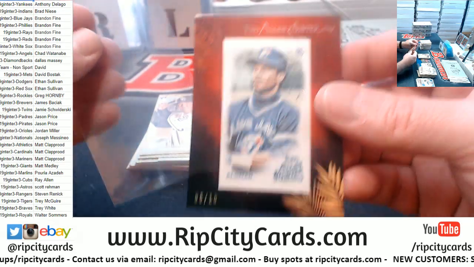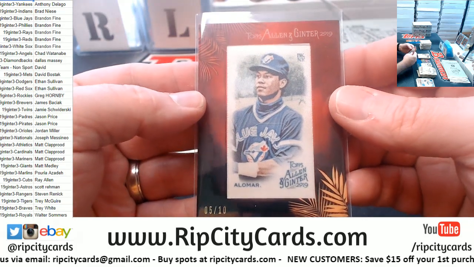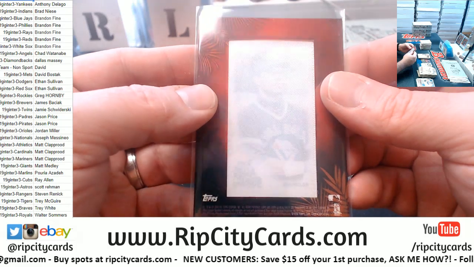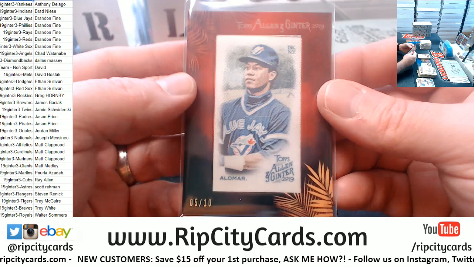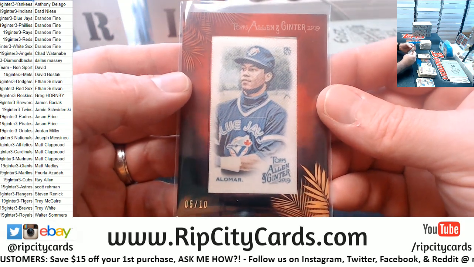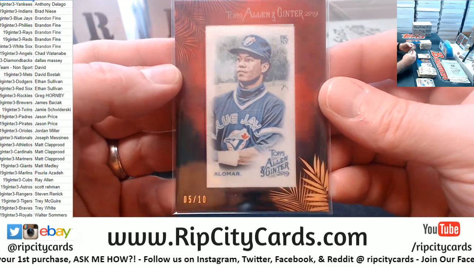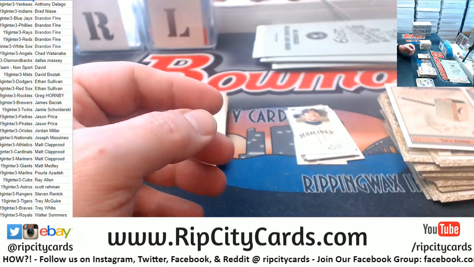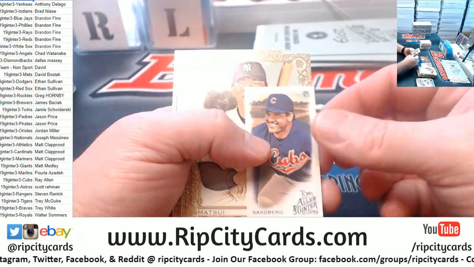But we've got a Roberto Alomar for the Blue Jays. The silk card, 5/10, empty back. So, nice card for the Blue Jays. Not Vlad, but a nice card anyway. Still not the big one, but that's a nice card.